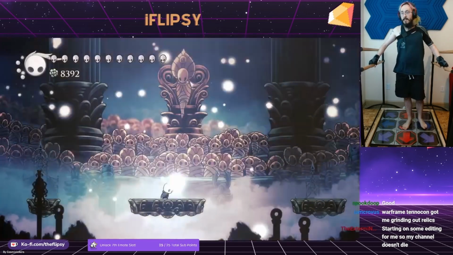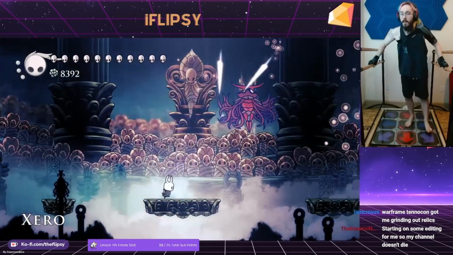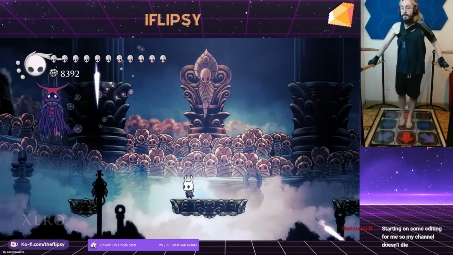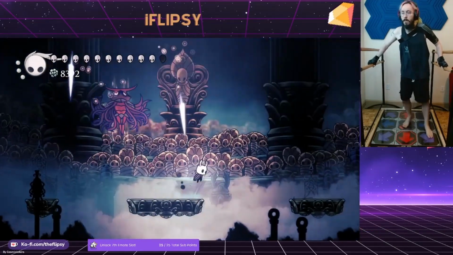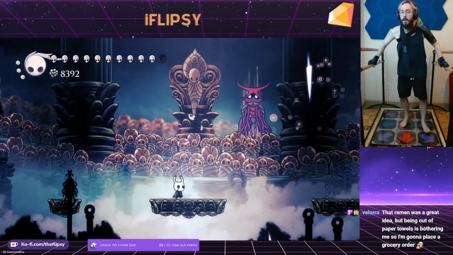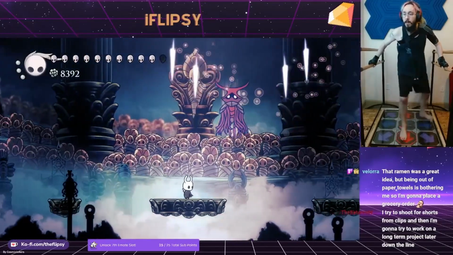For Xero, chasing him is gross. I tend to stay in mid and just attack him. If you attack from the sides and you never attack from below, then you'll be jumping up, which will sometimes cause his swords to aim very high so that they won't be in your path when they retract, allowing you to do even more damage. Once he summons the second pair of swords, simply face right and Abyss Shriek whenever he's above you until he dies.